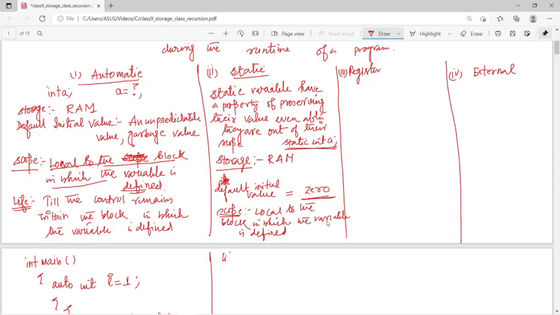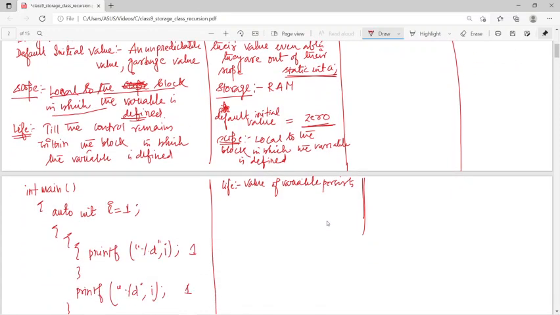And the last thing, that is life, and that is the value of the variable that persists between different function calls, between different function calls.